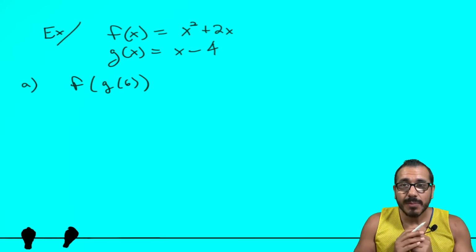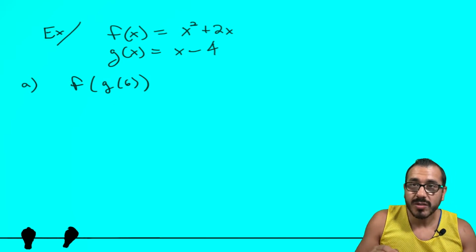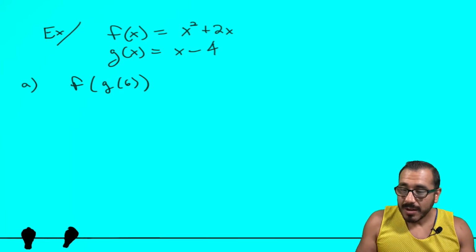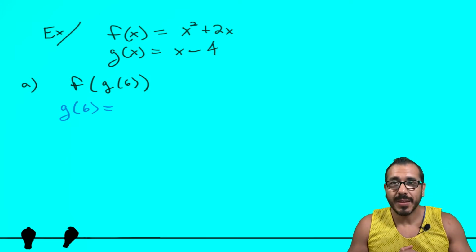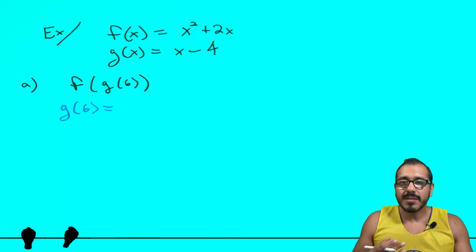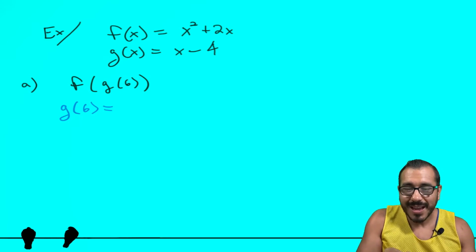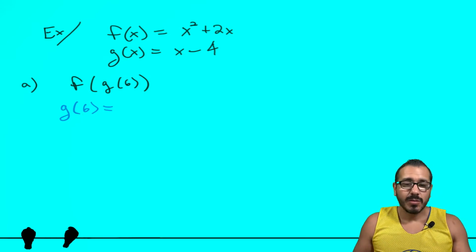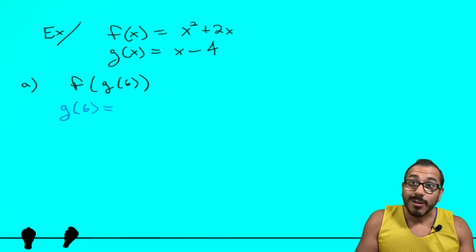The way I want you to think about this is just like our order of operations. We're going to work on this inner parentheses first. So I'm only going to concentrate on that inner parentheses. I first want to know what g of 6 is. I know how to find g of 6. I go to this g function here, and wherever I see x, I plug in 6. We want to make sure you understand that, because we don't want you to end up looking like this fella over here.